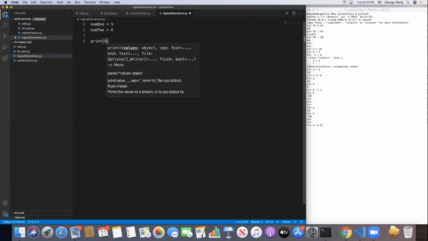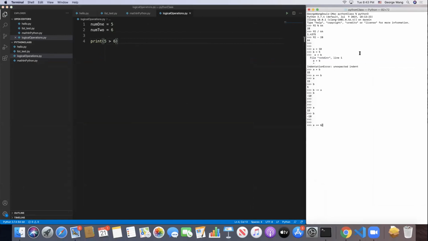All right, so let's do greater first. 5 greater than 6. Is it true or false? False. Yes, it's false. 5 lesser than 6. Is it true or false? True. 5 equals 6. True or false?